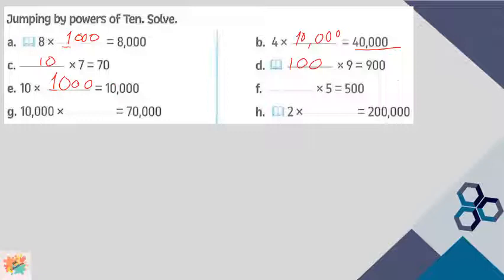5 by what equals 500? It's 5 by 100. 10,000 by what equals 70,000? Focus. 0 0. Second second. Third third. Fourth fourth. So 1 by what equals 7? It will be 7. You see, I canceled zeros from inside and outside to know which zeros are left with me, and I bring them down next to the 7.